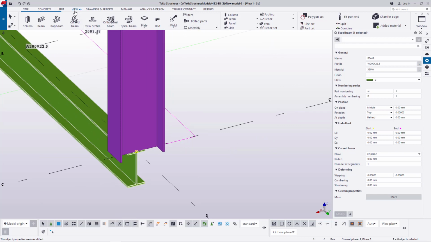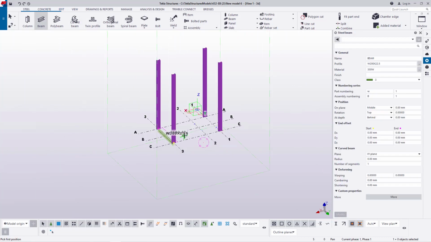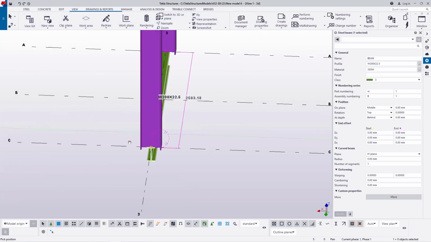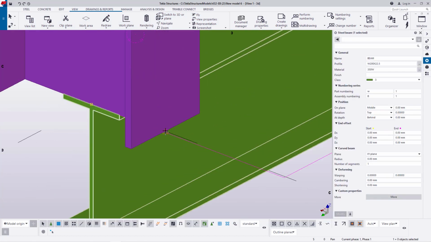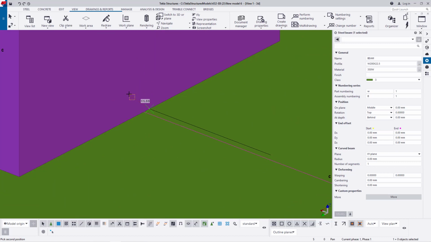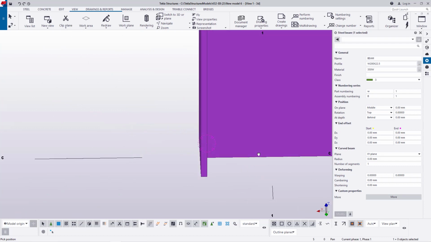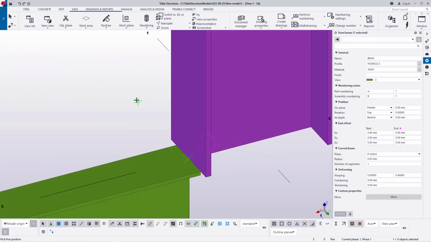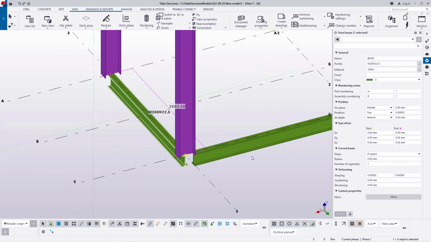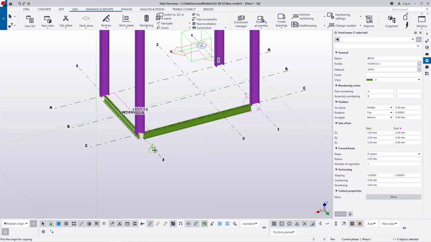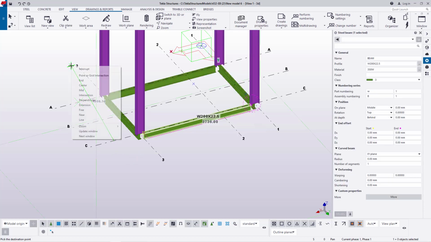Let me just close that. I'll come to steel once again and come to view here and navigate that, right click and snap right at the bottom end here. Make sure you snap on the actual, accurate position, and let me turn that round again and snap right here. I select this, I select that, then come to copy, and I'll pick it from that spot and take it right there, and do the same thing here. Right click and pick it from this position and take it right there.